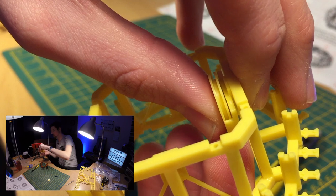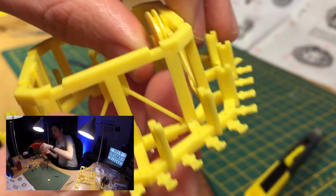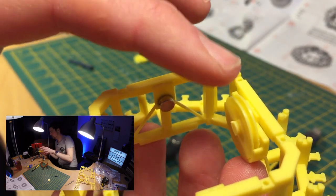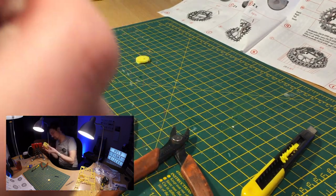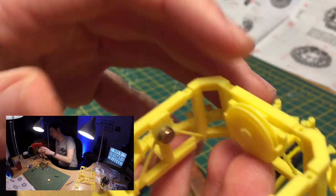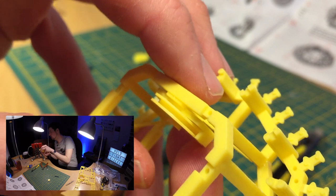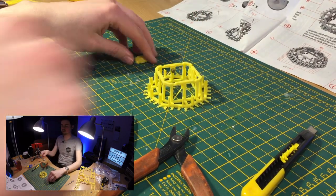Pushes up as far as it'll go. Again, the instructions are a bit rubbish, but such is life. Once it's in, check that your wheel still runs. If anything throughout your build stops running, it gets glue stuck, probably best to sort it out there and then, because trust me, it's not gonna be fun making it work at the end.